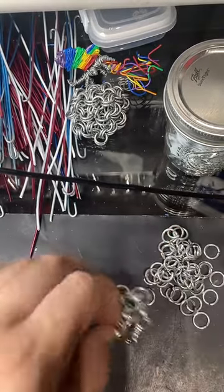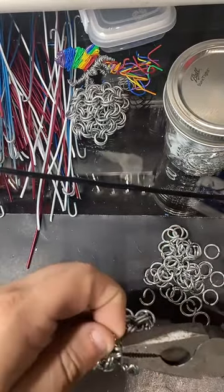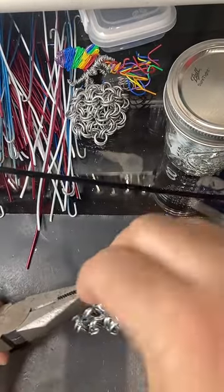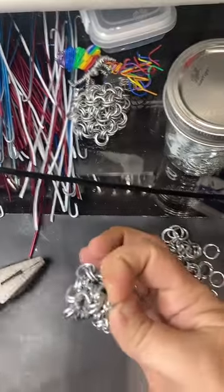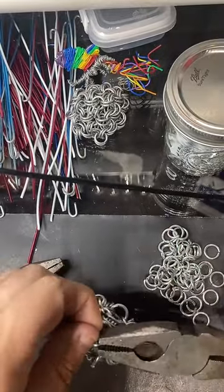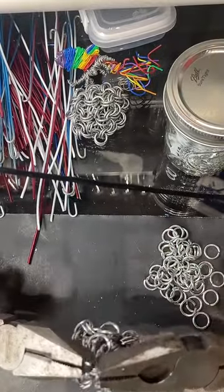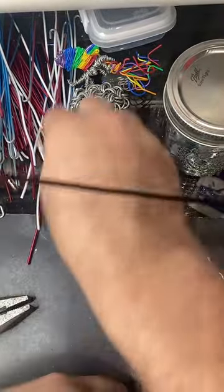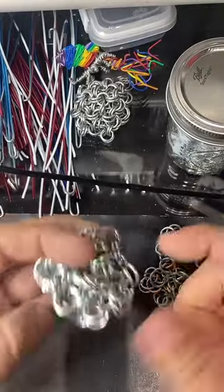Cooperate. Oops, do not lose any rings. Do not lose any rings.